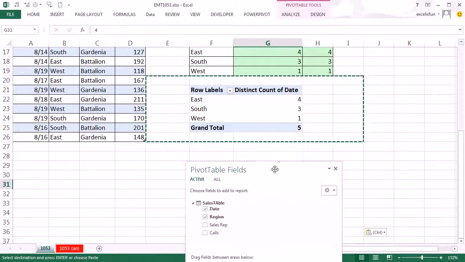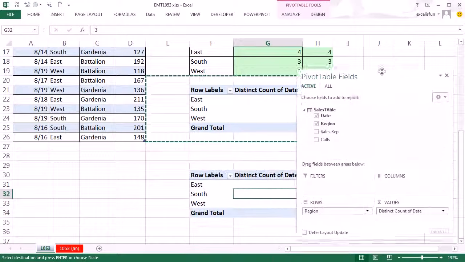Oh, before we do that, why is this 5 here? 4 plus 3 plus 1, I think, is 8. It's because it's not a sum calculation in this column. This gives you the distinct count for the whole date column before we apply criteria. So get it? There could be duplicate dates. Of course, in the East, we could have 819, but we could also have 819 in the South. Down here, it only counts 819 one time. But up here, of course, there could be duplicates.